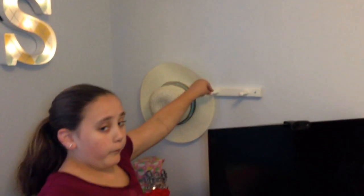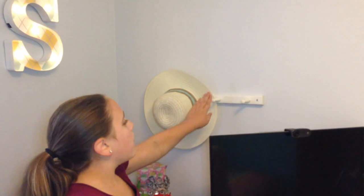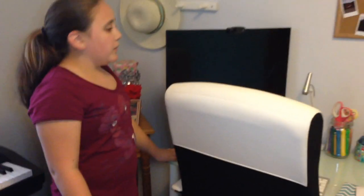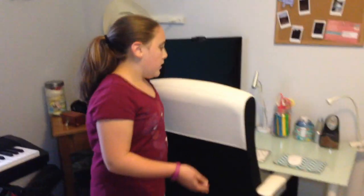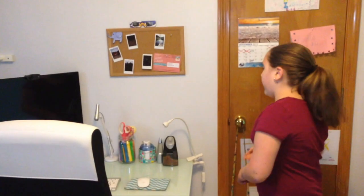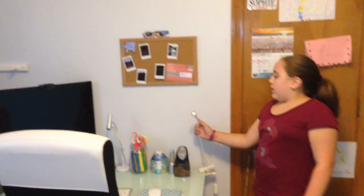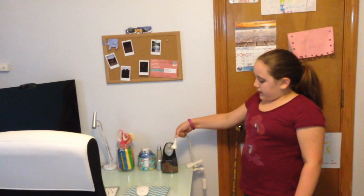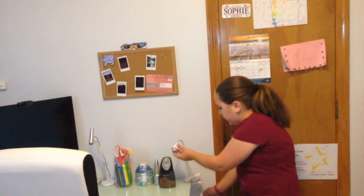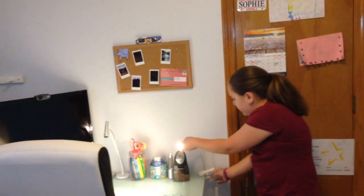With my sun hat, we got this really cool coat rack which we already had in the house — we just put it right over here and put my sun hat on it. My desk we did nothing with, we just moved it a little over. We added this cool white lamp instead of the pink lamp that I had. It goes more with my room and it's kind of a really cool spotlight lamp.